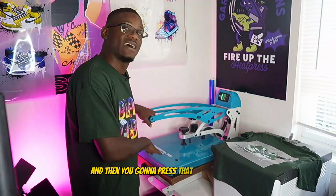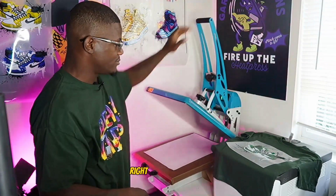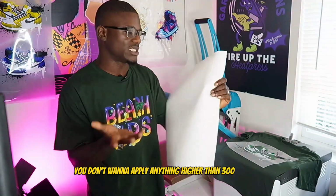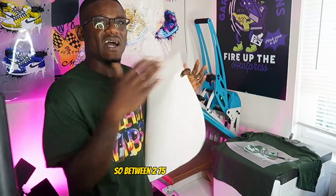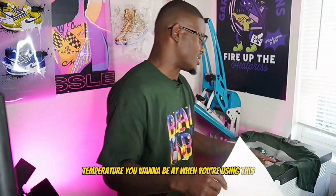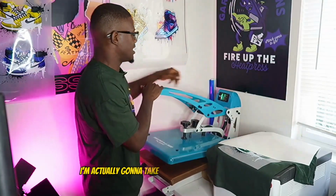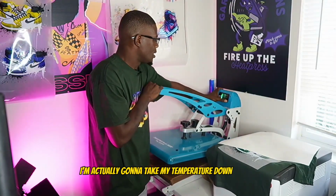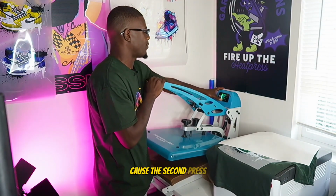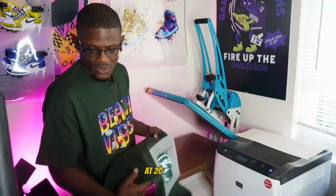And then you're gonna press that for 20 seconds at 290 degrees. With this T-seal, you don't wanna apply anything higher than 300 degrees. Between 275 to 300 is a good temperature to be at when you're using this. So right now, I'm actually gonna take my temperature down to 300, because the second press now, we're gonna finish it with the T-seal at 20 seconds.